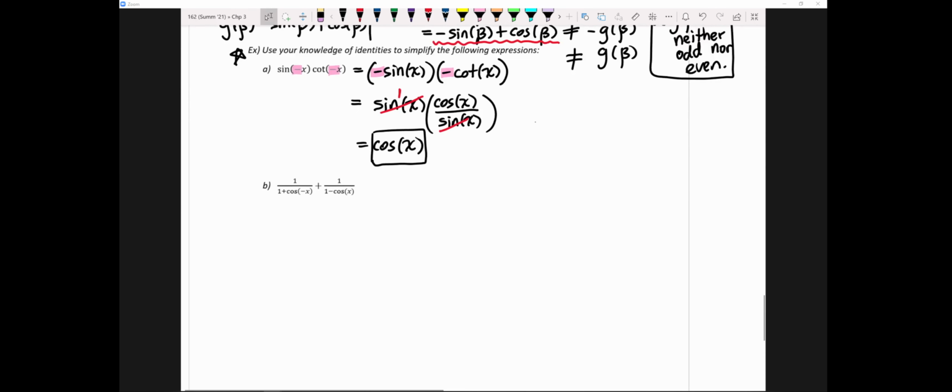Okay, let's do the next one. So we drop the negative when you use the identity to put it as cosine x over sine x. Well, the reason the negatives are dropped is because negative times negative is positive. So for example, -4 times negative. Oh no, I was looking at when you switch cotangent into cosine and sine. Never mind, I get what you're saying. Okay, yeah, thank you. Great.